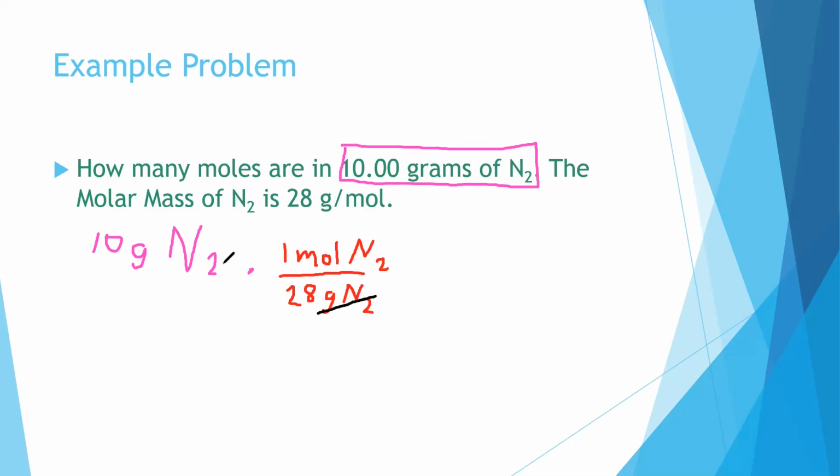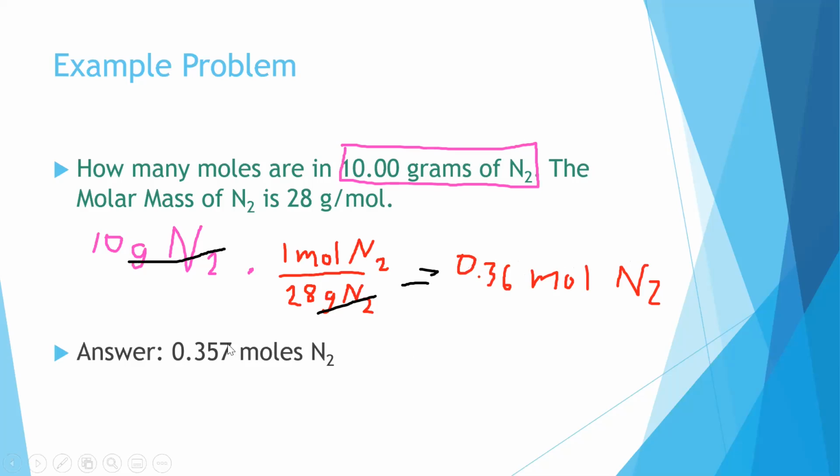So we could cancel out the grams and the grams. And our result is about 0.36 moles of N2. And everyone who typed anything in the chat got it right, or 0.357. So it's the same. So good job, everyone. I think you guys all got the hang of it.